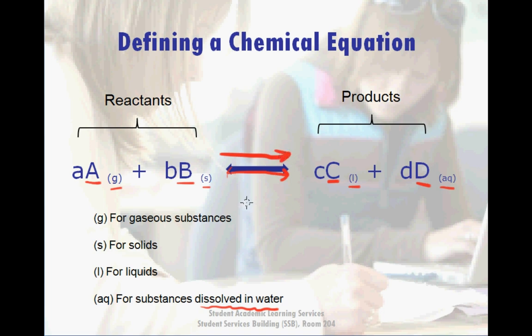Finally, the number of molecules or moles of each reaction participant will be represented by numbers called stoichiometric coefficients. The lowercase a, b, c, and d in this model represent these coefficients, and in your chemical equations they will be whole numbers. The importance of these numbers results from the law of conservation of mass and charge, which is the whole reason why we need our chemical equations to be balanced. So let's investigate the purpose a bit further.